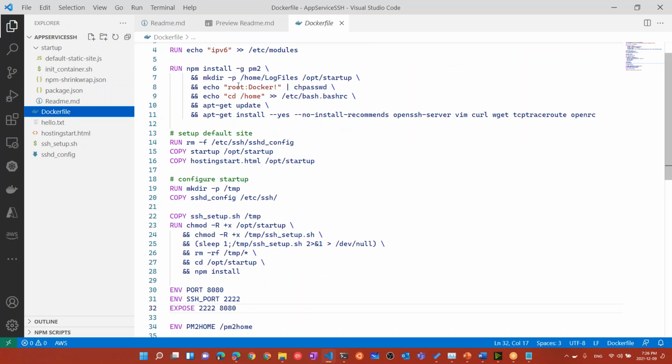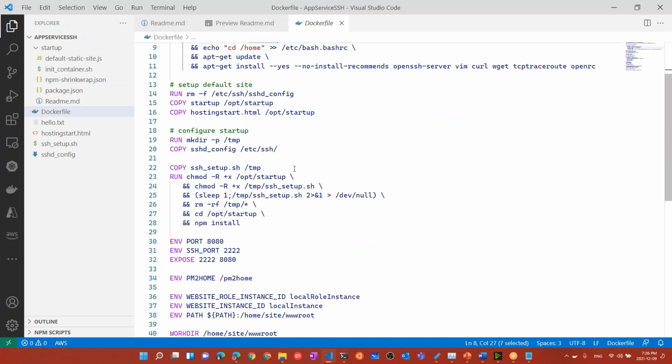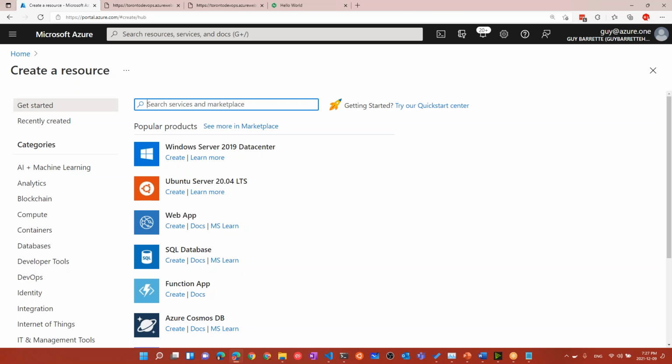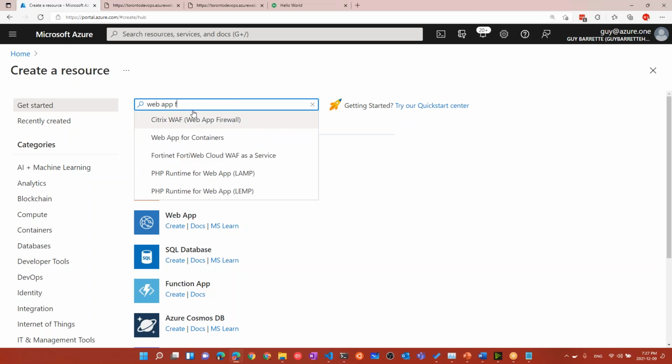You need to assign a password. So here the user will be root, password will be Docker! And so on. So there's a few settings that you need to do. Okay. So once you do that, what I'll do is I'll go back to the portal and create a new resource, and I'll deploy that new container for containers.